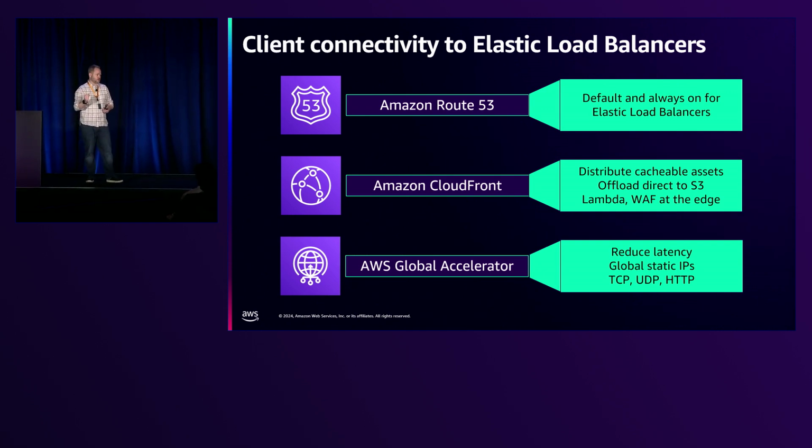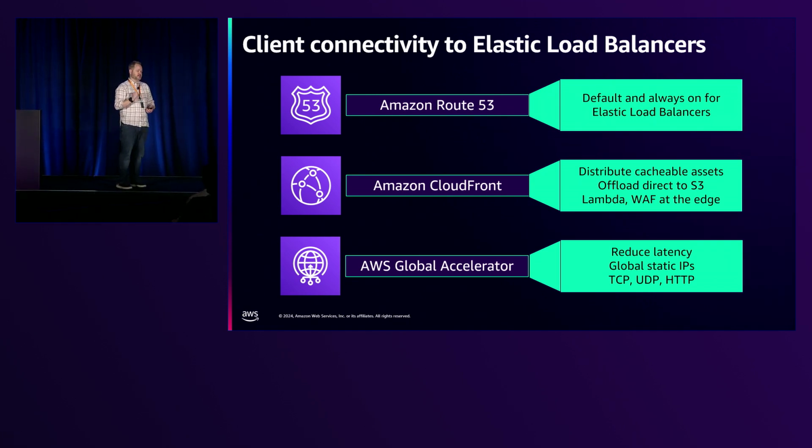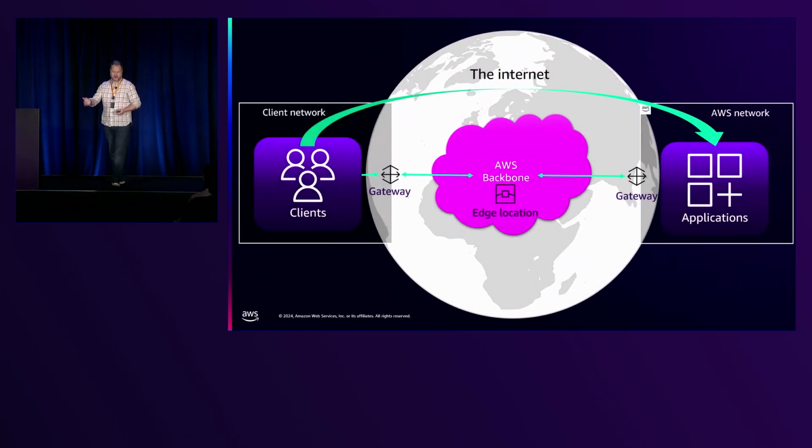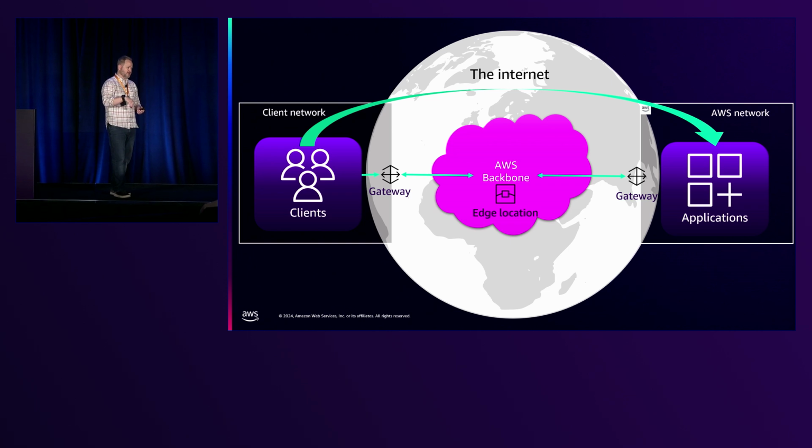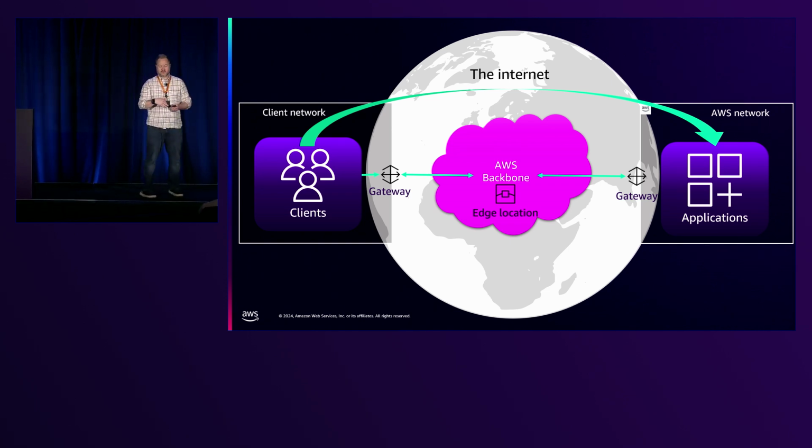Now, CloudFront and Global Accelerator are both great things to put in front of your load balancer, and all of these three systems give you roughly the same options as far as what you can do for availability, but some of them, like CloudFront or Global Accelerator, have some additional features you can leverage. For this example, or for my part of the talk, we're going to focus on Global Accelerator, the main benefit of which is to get your clients onto the AWS backbone as quickly as possible. They've got a great demo on the product page that goes through and can run a whole test. You can see the actual difference. And the benefit here is you get to one of the many edge locations where we have private capacity that we then route to all the regions.